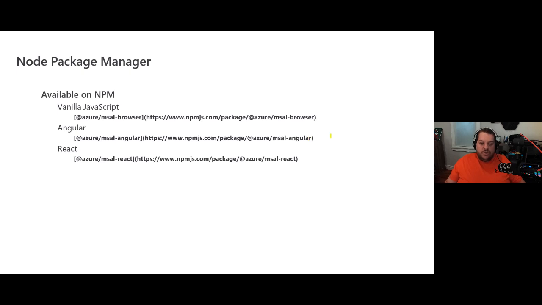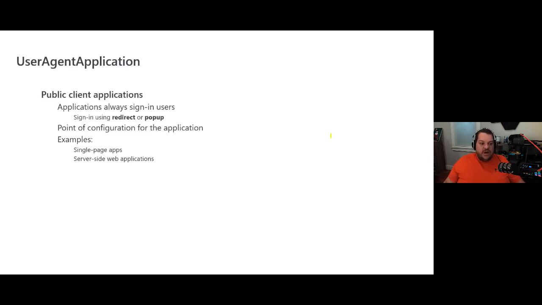All right, so going from this node package manager, we create this object called a user agent application. And the cool thing about that user agent application is that when we create it, it allows us to create two different types of applications. We have public client applications and private ones. Our public ones are ones where we don't have any credentials that need to be secure, and they're great because the user logs in. So when we write our application, we're not really responsible for much of anything.